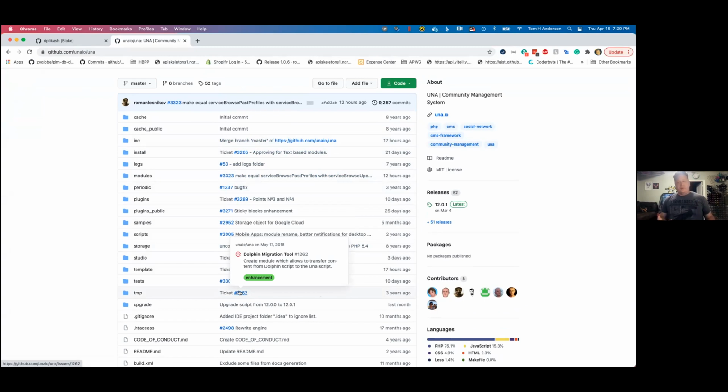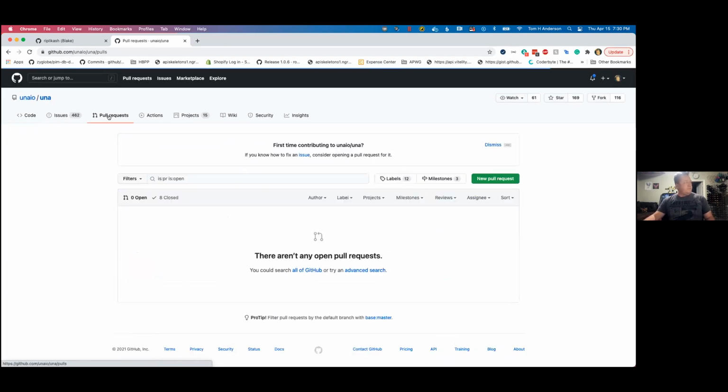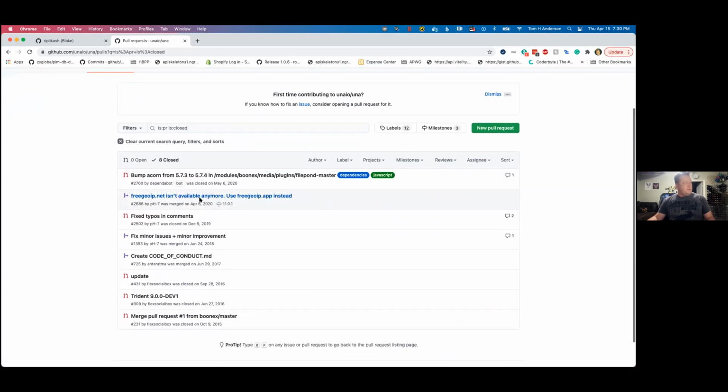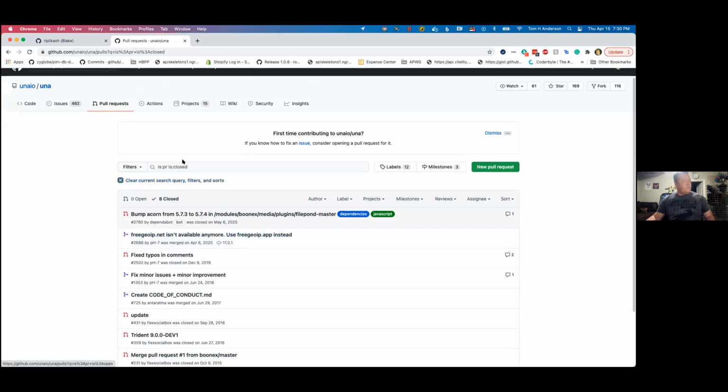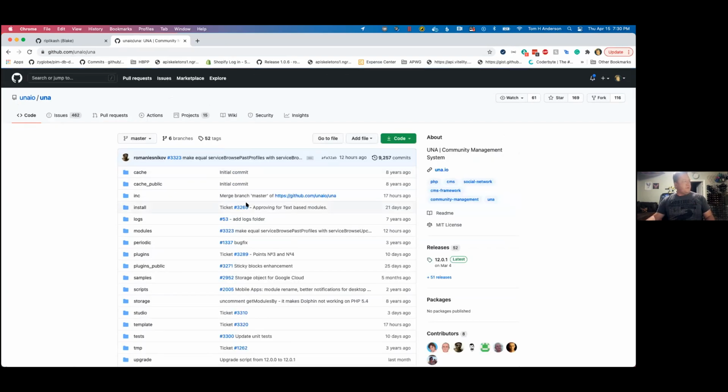But the way that I program is I always group tickets by pull request, and then the pull request references the ticket. And the commits themselves don't reference the ticket because it might take more than one commit to fix a ticket. So let's look at their pull requests. They've had 8 pull requests total. And I think that these were all by outside people. And it's certainly not the developers that have been working on it.